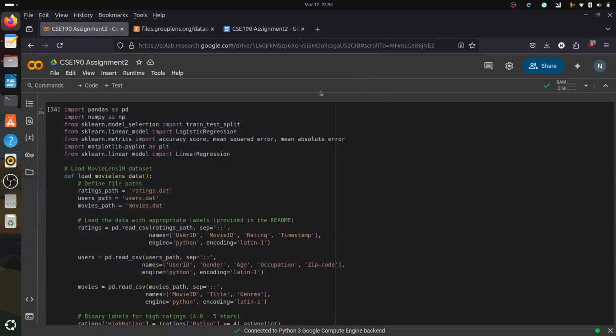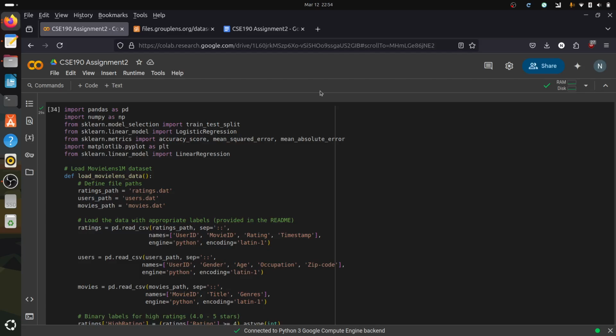Hello. For this assignment, I wanted to use the Movie Lens dataset. I wanted to use it because I personally really enjoy watching movies, and I wanted to see the Movie Lens recommender system and see if there are any potential issues in fairness, particularly between what movies it chooses to recommend or the potential ratings it gives for males and females.